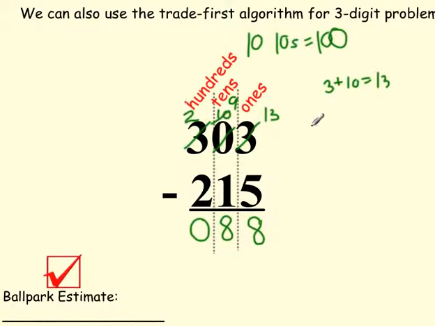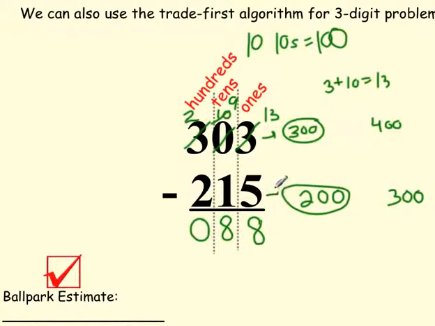If we were to do a ballpark estimate, we could ask ourselves, what number is 303 closer to? Is it closer to 300, or is 303 closer to 400? I'm going to round to hundreds here. It's definitely closer to 300, so that would be our ballpark estimate for 303. If we look at 215, is that number closer to 200, or is 215 closer to 300? If you think about a number line, you know how 15 is much closer to 0 compared to 100. So 200 is going to be our ballpark estimate for that. If you subtract 200 from 300, you get 100, so our answer should be somewhere around 100, which it is because our answer is 88.